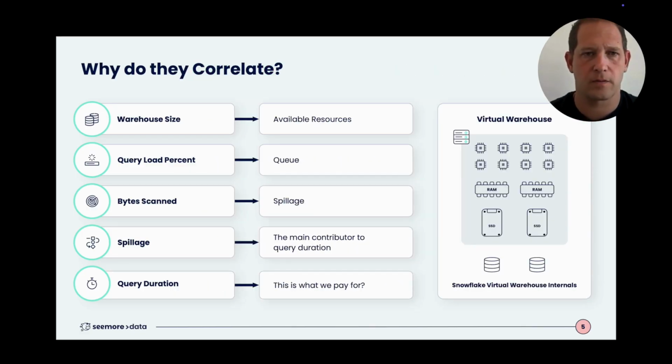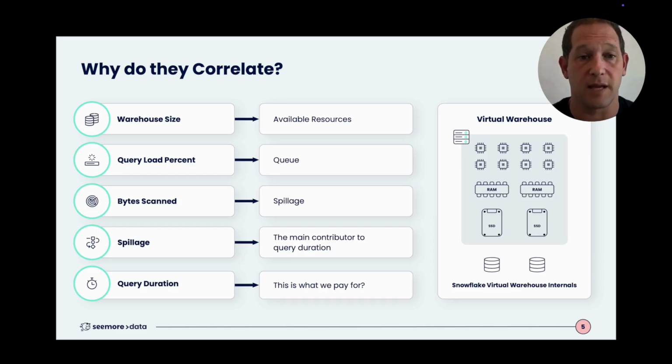So I assume you're familiar with this diagram. This is the Snowflake warehouse. We have the processing nodes, 8 on each warehouse node. We have the in-memory, the RAM, SSD, and so on, according to internet data, not the official Snowflake data. If we're talking about extra small, it's about 16 gigabytes, meaning each node has 8 gigabytes, and there are 2 nodes in extra small. So 16 gigabytes RAM, about 100 gigabytes of SSD, and then it doubles every time you go up a size.